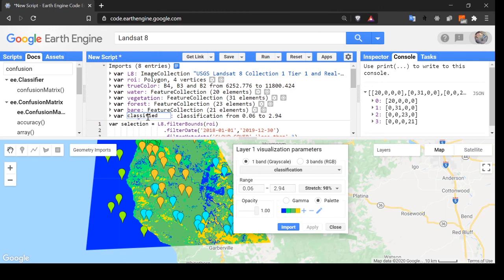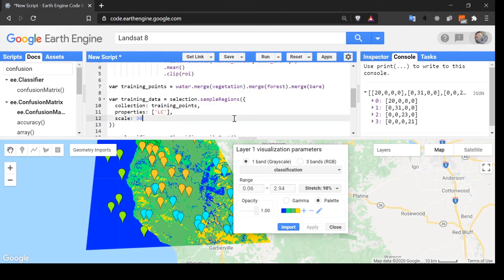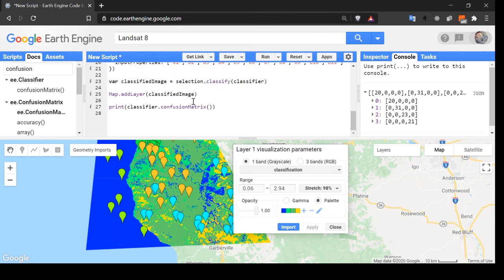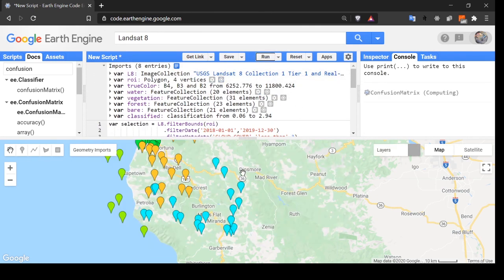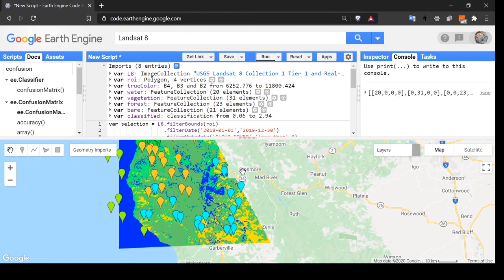I'm going to set the visualization parameter here, classified, and rename it as classification. Now whenever I run it, it will load the visualization parameter that we have imported here. Now let's see again. Yeah, now the visualization parameter is loaded already.